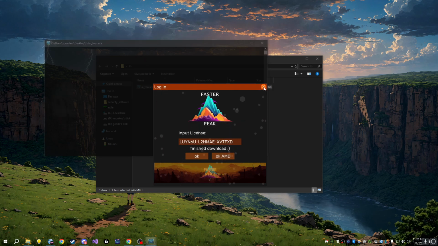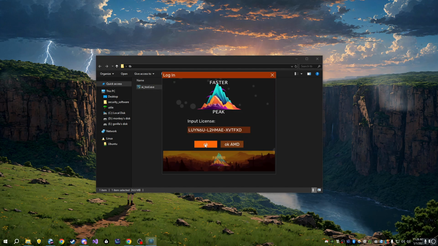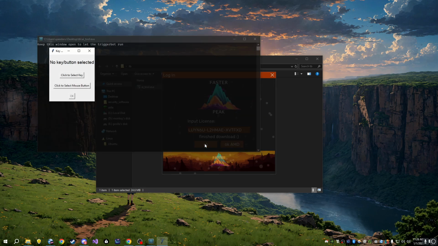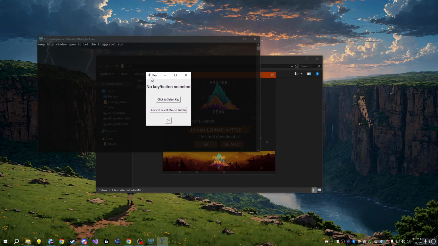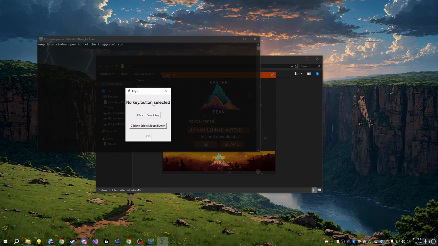Okay, so now you can close this one, then reopen the app. If it doesn't say anything, just reopen the app, because there should be a menu. So just click OK again. Okay, nice. So now it says this. If it was just a blank box, just close and reopen the tool. So it should look like this.